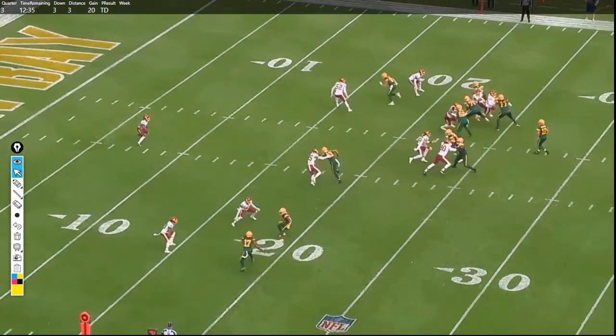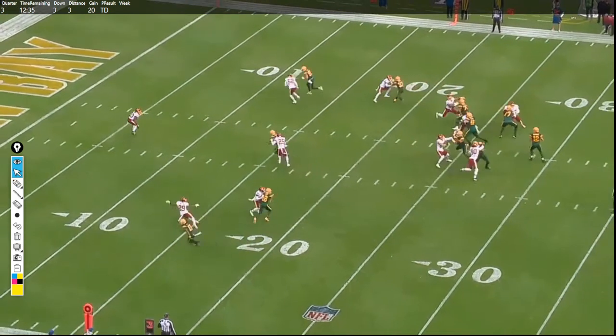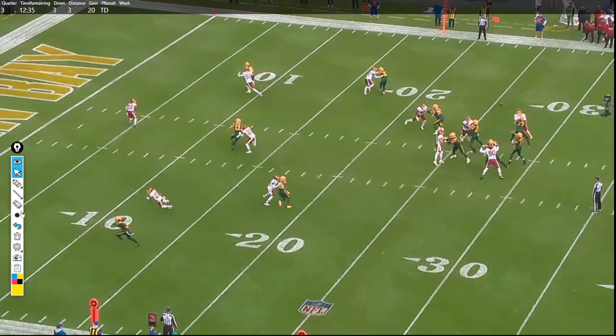You can see right here, this guy's thinking, all right, man, I see this, I've got to get over, I'm going under, and you can already see Devontae's going here. And we'll talk about what influences this guy. But the safety in the middle is held to the middle, essentially by Lazard, and some other movement as well. And Devontae springs wide open. I mean, you can see right there, there's no one back here.